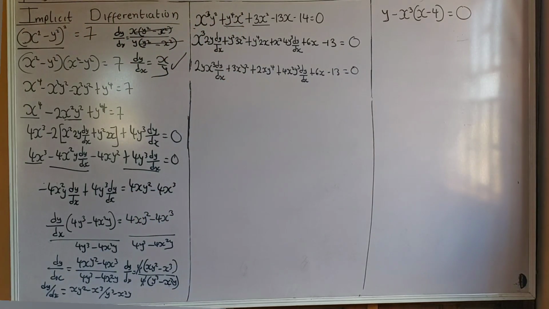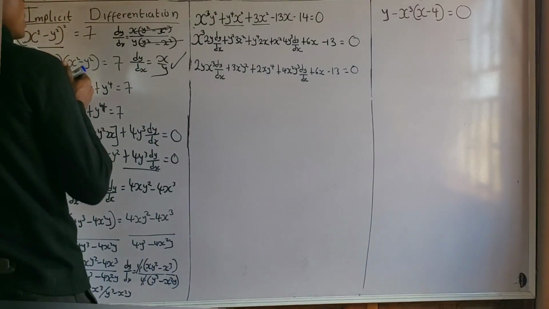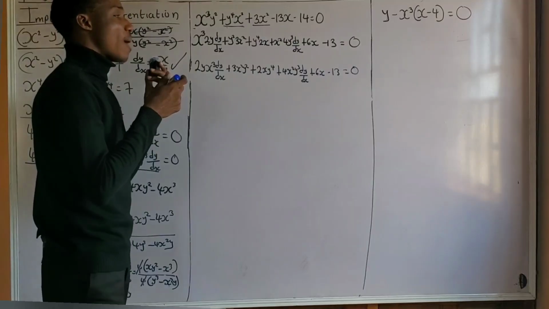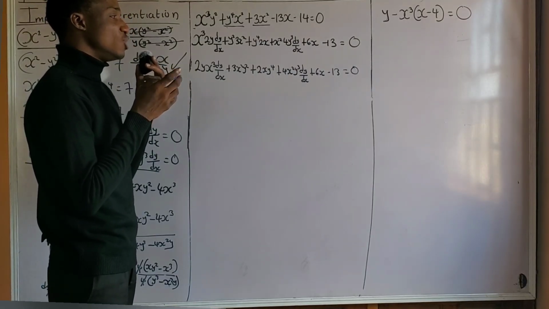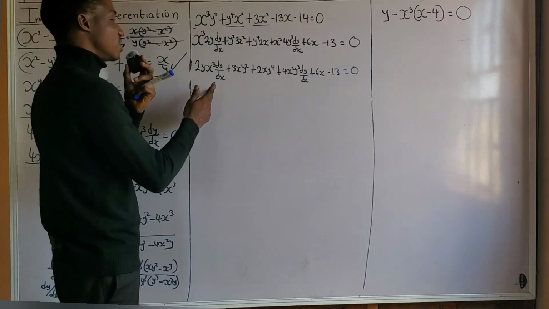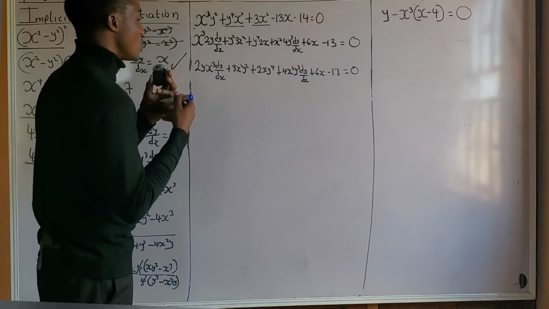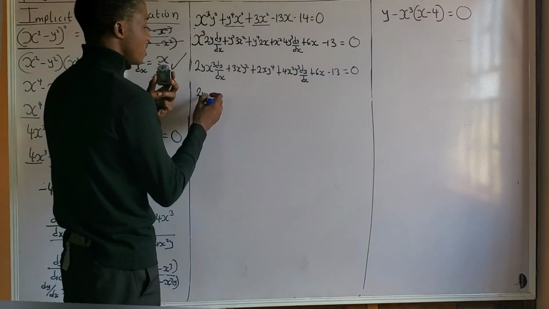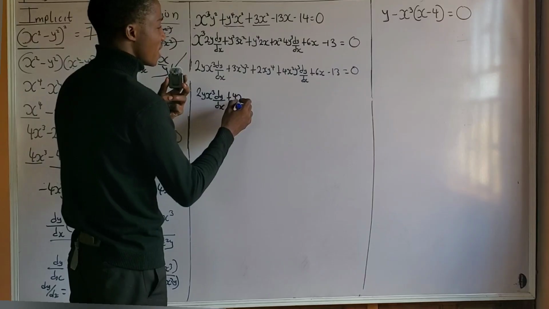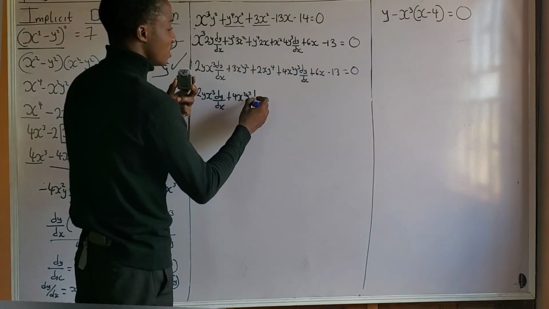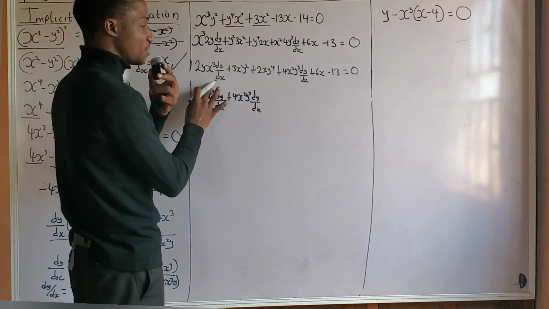Do you understand? Okay. Having gotten to this point, the next step is that you have to separate the terms that are attached to dy dx. Those terms attached to dy dx in this equation, you're going to separate them towards the left hand side. So for this, I'm going to have 2yx raised to the power of 3 dy over dx plus 4x raised to the power of 2 y raised to the power of 3 dy over dx. This and this are attached to dy dx, so I separated them.